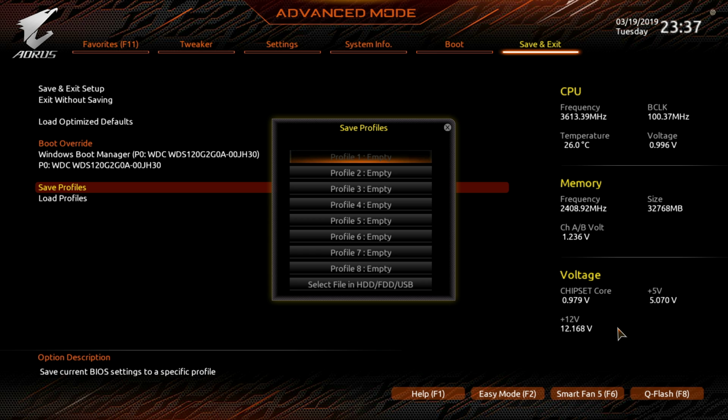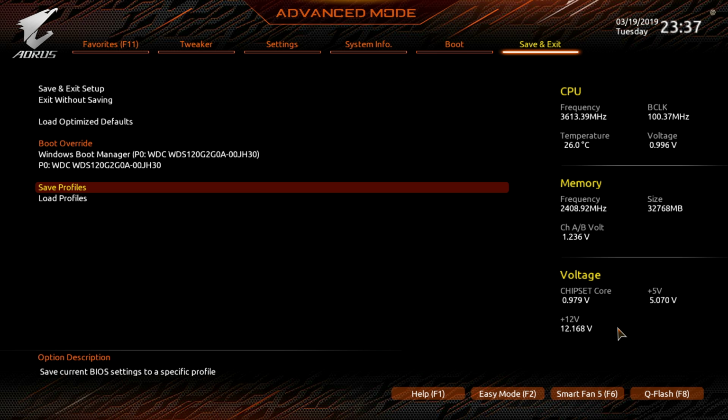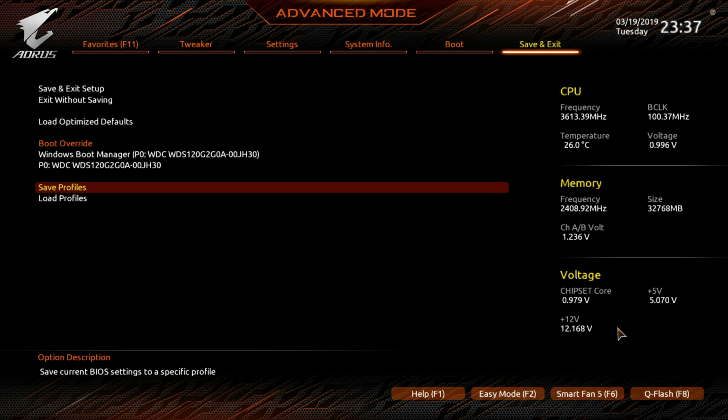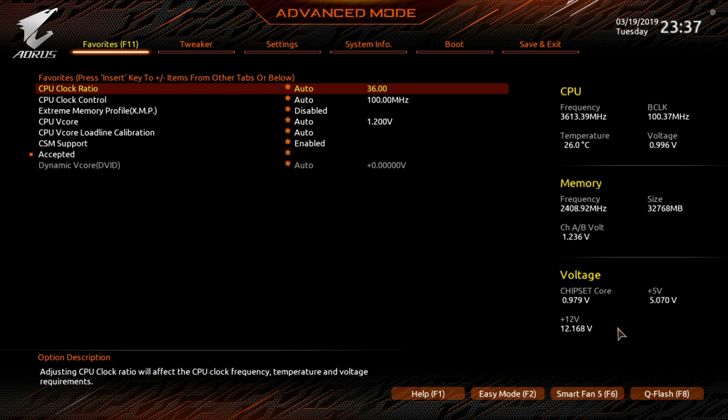The other reason to save profiles to a USB is if you have a friend who has a very similar system to you, and you want to give him a profile instead of telling him how to set all the settings. That's another use for the USB stick option. The thing is, BIOS profiles do not necessarily carry over from BIOS version to BIOS version. So if you save a BIOS profile on, say, version F5B that we have here, and then there's a version F6, you might find that the F5B profiles do not work on F6, because there might have been some changes in terms of options in the BIOS, and so the profiles are no longer compatible.